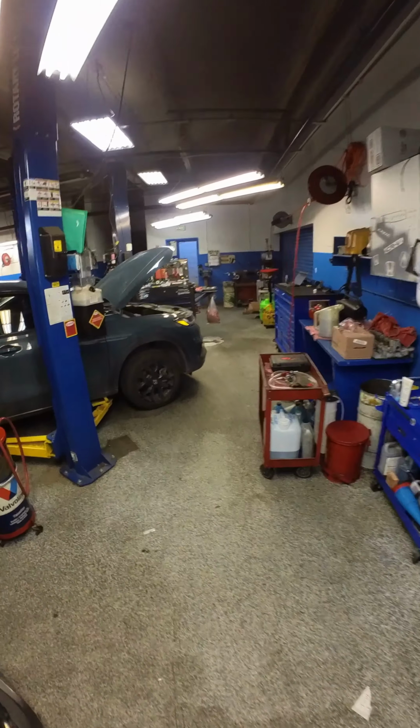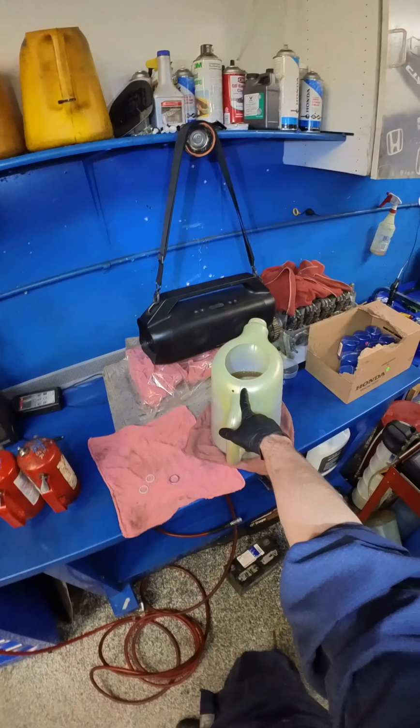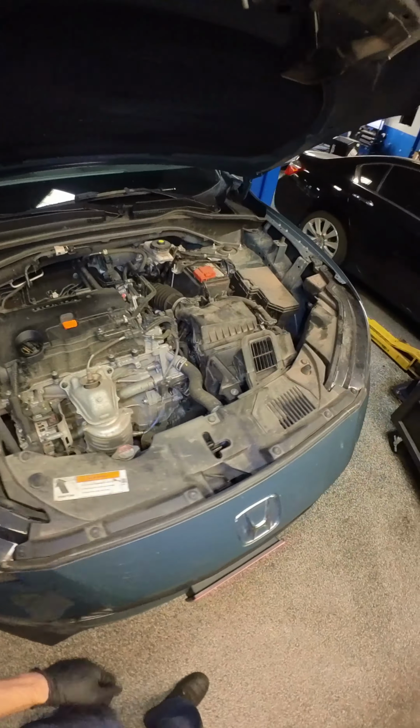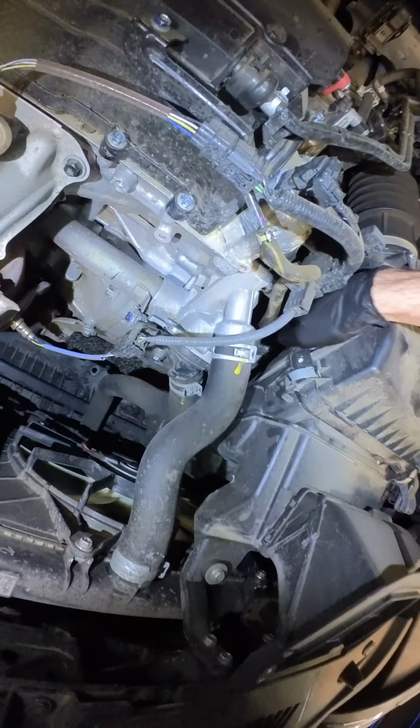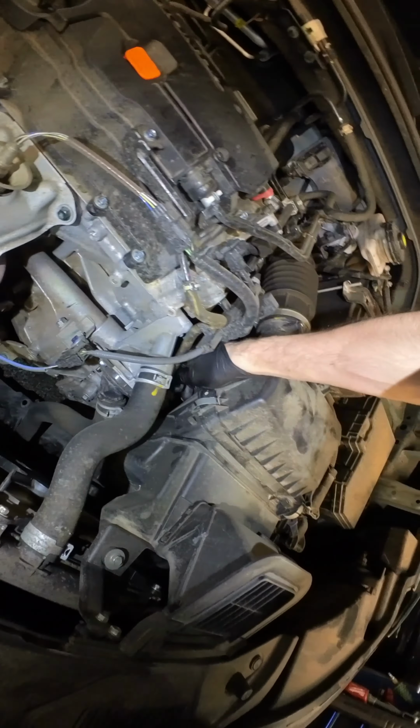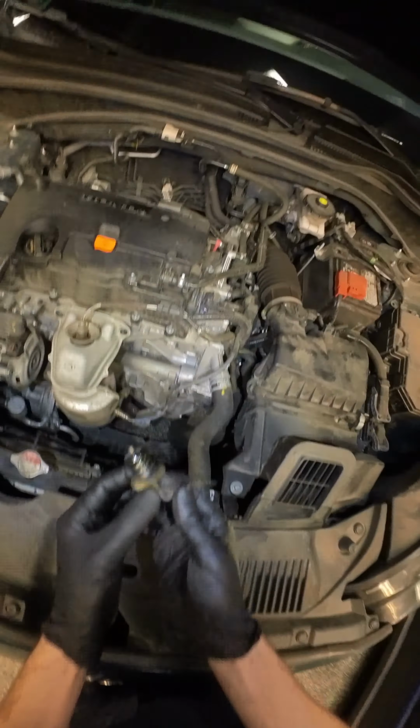Got approved recs on the 23 HRV, CVT fluid, and some pumpkin juice. So, pull the transmission top plug here. Reach down there. She cleaned up real nice. Okay.